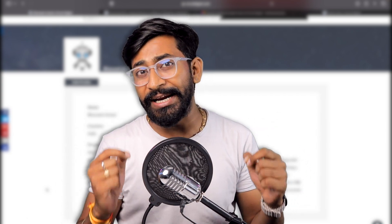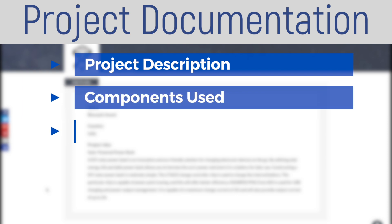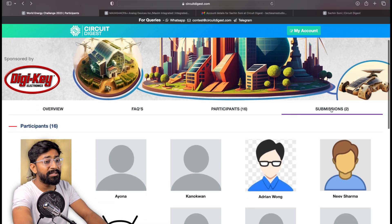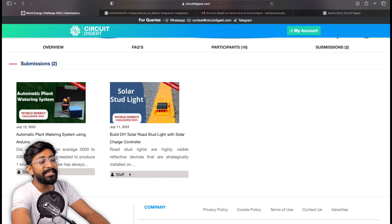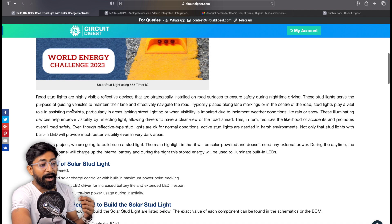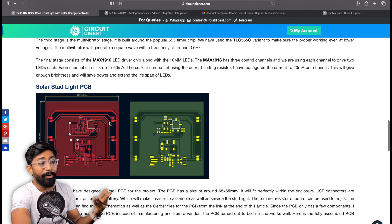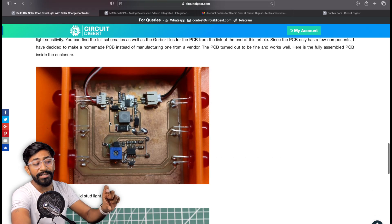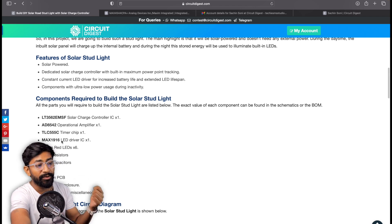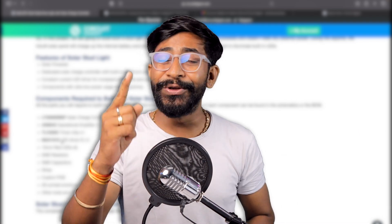After successfully making the project, prepare proper documentation with every detail mentioned. Make sure your documentation covers: project description, components used, schematic, images of the project, and a demo video showing the working of the project. To take reference, visit the official website — under the submission section, you'll find two sample project submissions from the staff. They have a thumbnail, proper description, features, components used, schematic explanation, PCB design image, project images, and a working video. They also highlighted the components used from Analog Devices, which is a good practice.